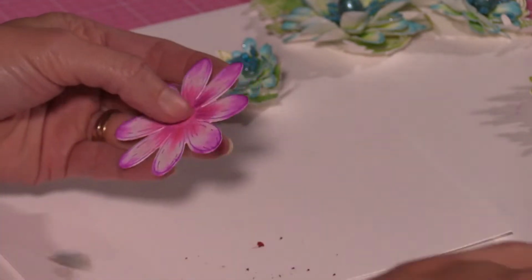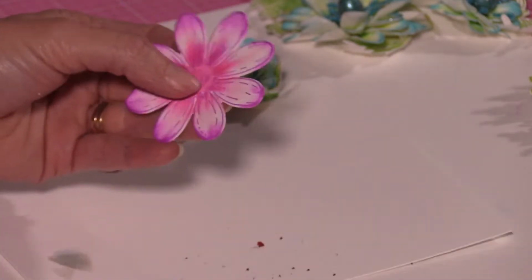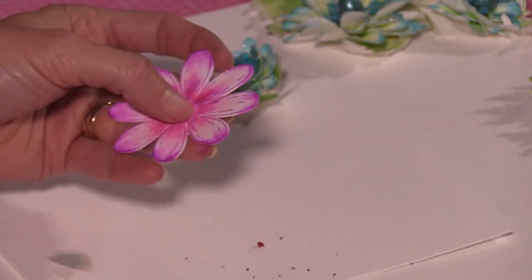I'm going to go back into the center and just add a little bit of that cactus flower in there as well.